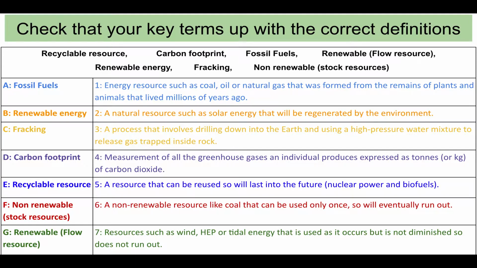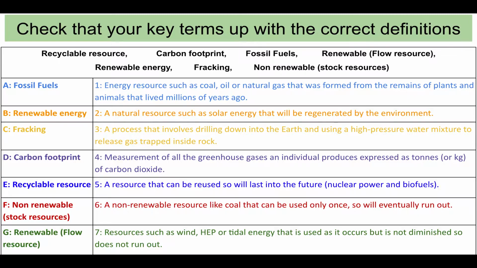This fourth term here, carbon footprint, is a measurement of all the greenhouse gases an individual produces, and that is really a measure of how much energy you use. You might think of the carbon dioxide that you produce in terms of your respiration, your breathing, but in addition to that, most of our energy consumption actually produces carbon dioxide as a byproduct. And the ways in which we use energy are quite hidden in our daily lives. So we use a carbon footprint to measure the impact of how we live our lives.